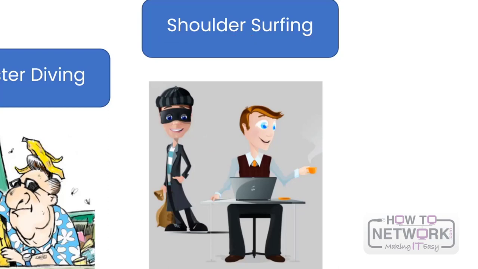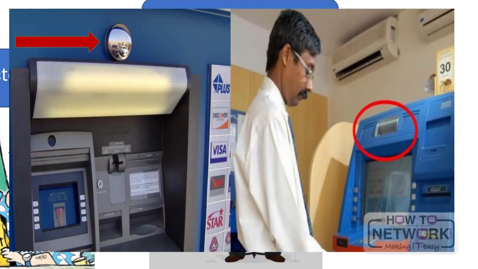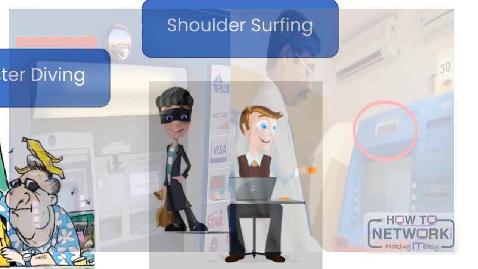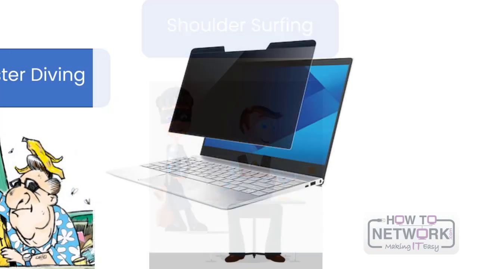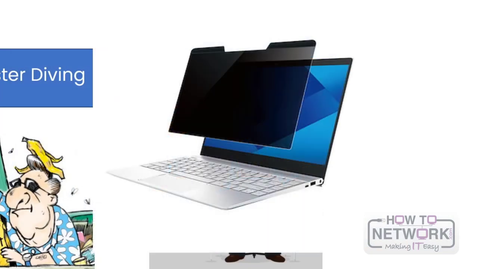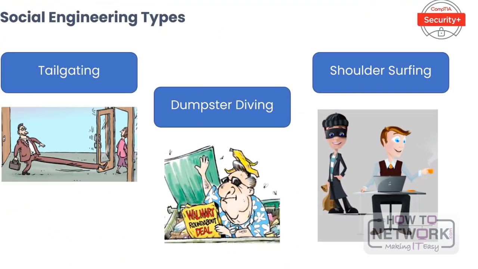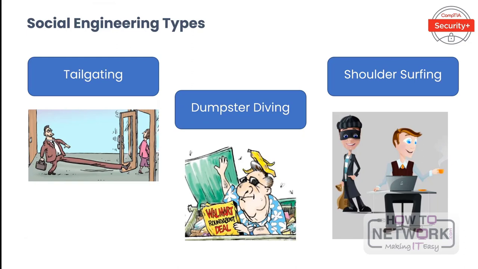Now, in addition, some tools can also assist here. For example, many ATMs now include mirrors so users can see who might be behind them, and specially designed keypads to help conceal key entry. Special screen overlays are available for laptop computers to prevent someone from seeing the screen at an angle. The consequences of getting caught shoulder surfing are low. Simply peering over someone's shoulder to learn the combination is less risky than, say, breaking open a safe or attempting to open the safe when unauthorized.